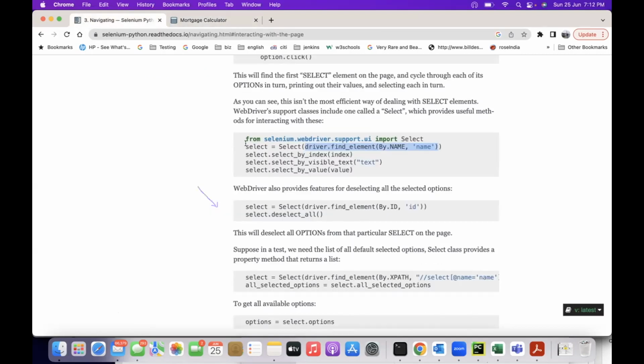Then you need to create an object for the Select class, where you pass this element. Find element returns a web element, right? So you pass that web element, and with the select variable you can select an item by using index, by using visible text, or by using value.